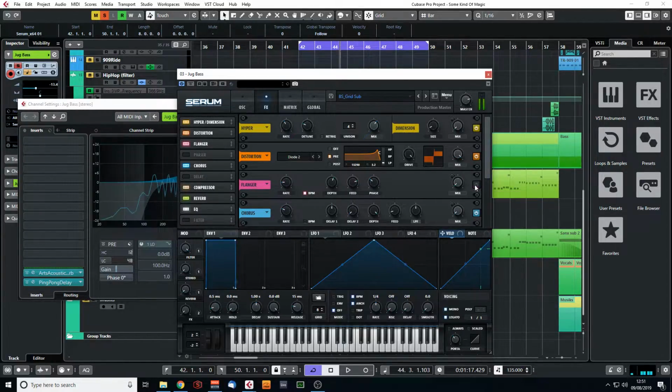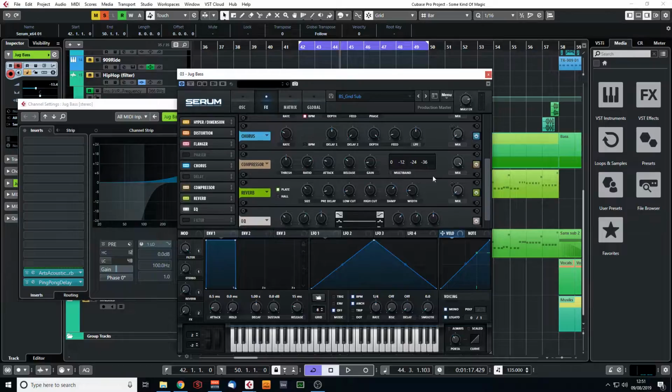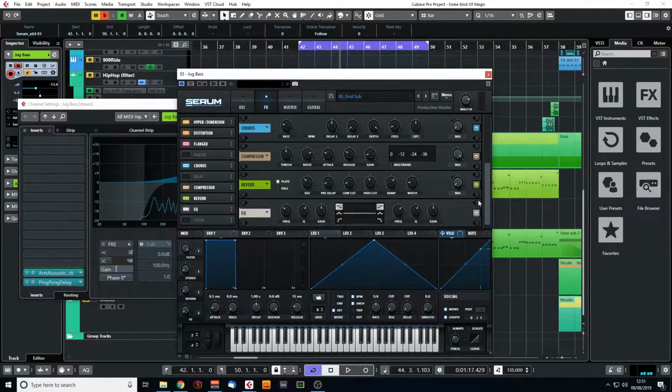Flanger. Again, that's set to zero. I didn't use that in the end. Same with the chorus. Compressor is just doing a tiny little bit. Again, it's just bringing up those fizzy textures. No reverb and no EQ, so that could be turned off.